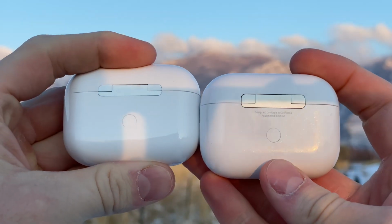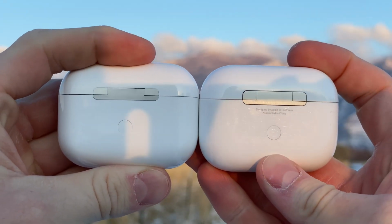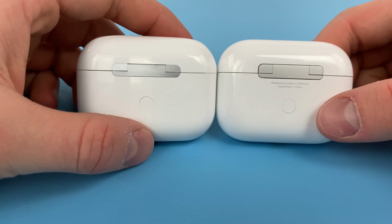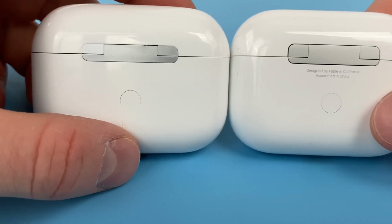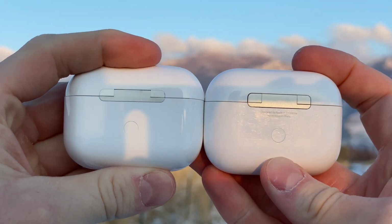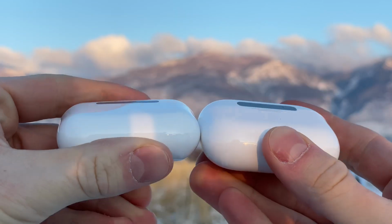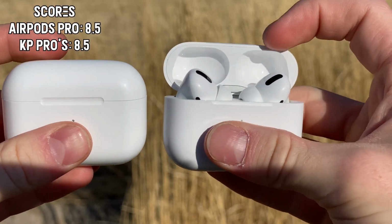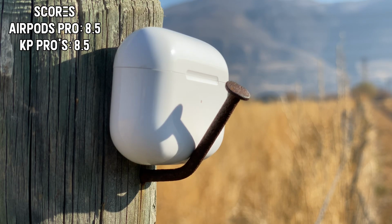The hinge on the back is pretty much exactly the same, but the hinge itself is a little bit taller on the original than on the clone. Below the hinge on the original is a "Designed by Apple in California" text, and the clone doesn't have that text. The button on the clone is slightly lower down in the case than the original. The lids snap pretty much exactly the same. And those are pretty much all the differences I could find in the case.